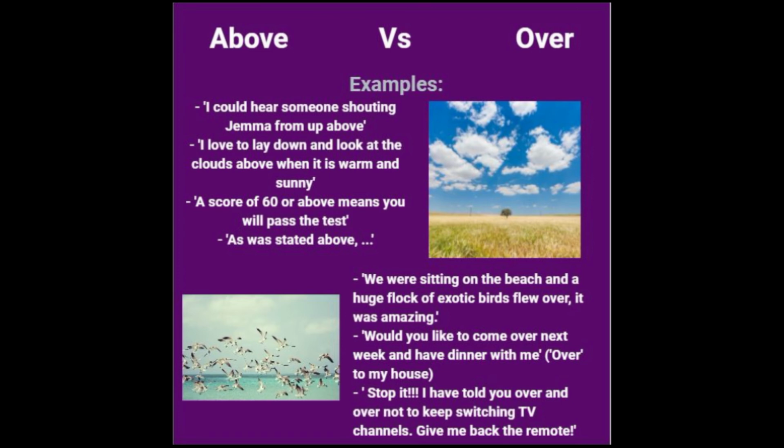Now let's look at the examples for over. If you want, you can try and say them with me or say them by yourselves. So, number one, we were sitting on the beach and a huge flock of exotic birds flew over. It was amazing. Again, we are focusing on the movement. The birds are not stationary, they are flying. We cannot see them anymore.